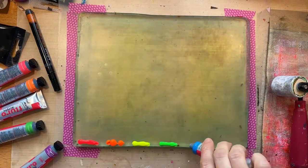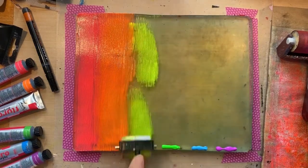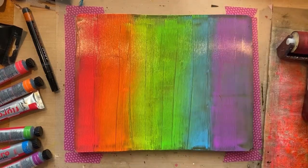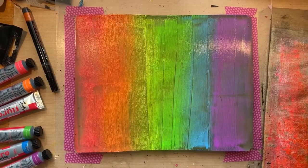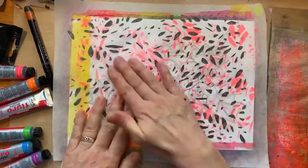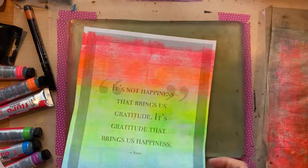Alright, the third and last one — I'm using more of these Walmart fluorescent acrylics, doing more of a rainbow type of style. These were just inexpensive paints I found at my home store; I often find really well-priced art supplies there. These are all very transparent so I don't worry that the saying won't show through. The saying for this one is: 'It's not happiness that brings gratitude, it's gratitude that brings happiness.' So we have our happy little rainbow here — I'm just going to take off a little bit of the excess and I'm braying in between so I don't mix up the colors too much, putting down the piece of paper and then pulling that up. I'm really happy with that — I think that's quite pretty.